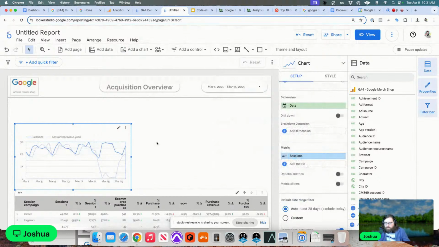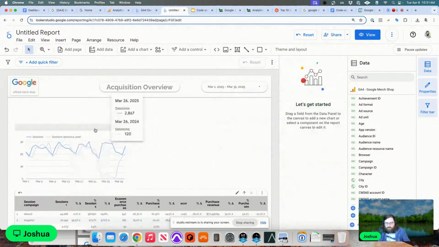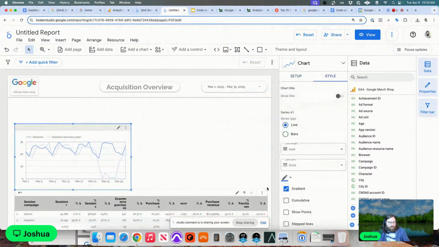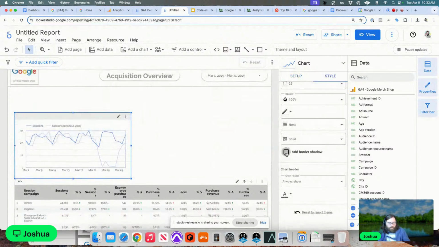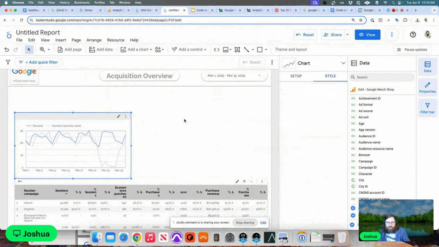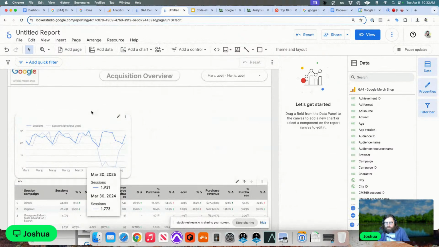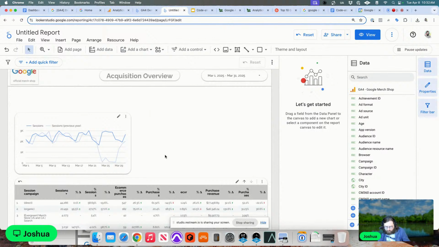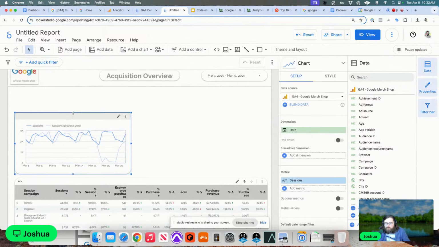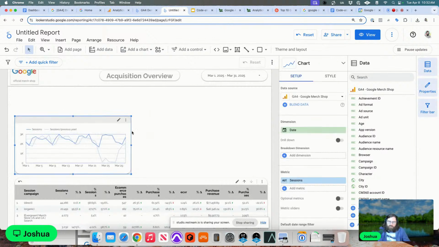So we're essentially already off to the races with this one. We want to add a border shadow. And then now we've got that sort of Google radius. And so we'll just pull that up so it's not overlapping with the table. Maybe bring this down a little bit.